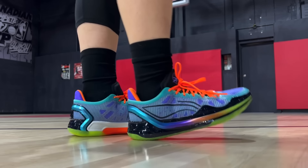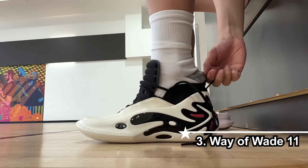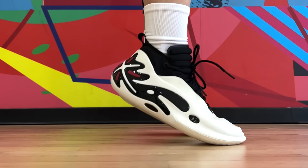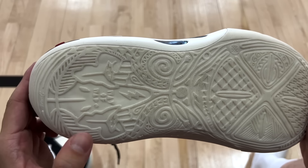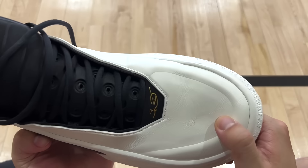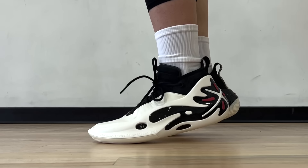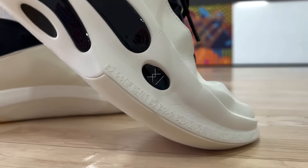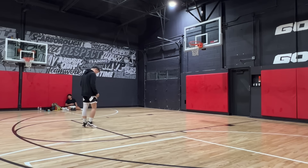Top three now. These three are almost interchangeable given how complete of a package they are, but I do have to rank them in order. At number 3: Way of Weight 11. I almost had this at the number one spot, but I never put shoes with a nasty price tag at number one. Purely judging by its performance, I couldn't find a weakness on the WoW 11. Traction is way more than sufficient — this GCU outsole they came up with might even stop you too hard. It's super grippy, extremely squeaky, and just an awesome experience anywhere. For cushion, they went creative with a sandwich construction where they stack the carbon fiber plate in between Boom foam — impact protection and bounciness are all there. Court feel is amazing. This shoe transitions like a dream, and it's surprisingly lightweight too. Performance-wise, this is unmatched this year.